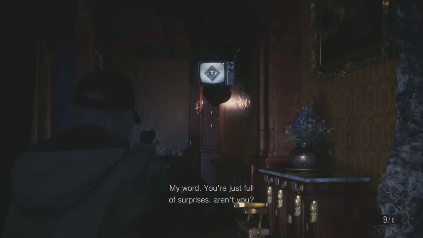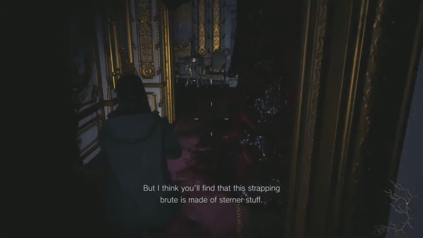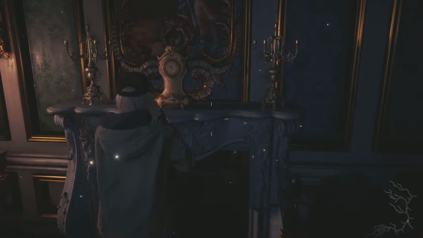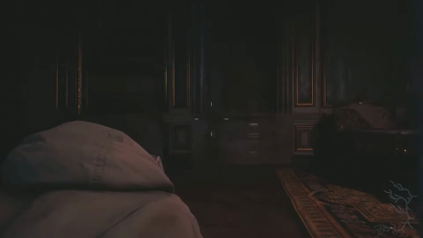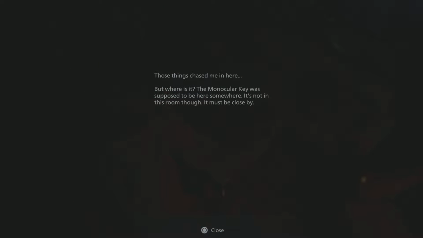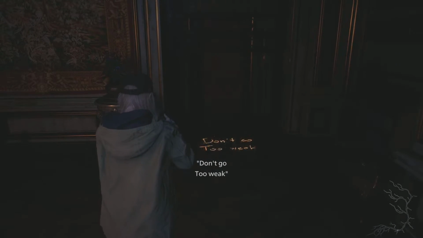All right, so we need to break this right there. Oh, fuck. What is that? What was that? This way. We gotta crouch. In. Get in. Oh. I'm sealed in. Okay. Those things chased me in here, but where is it? The monocle key was supposed to be here somewhere. It's not in this room, though. It must be close by. Yeah, I'm locked in.